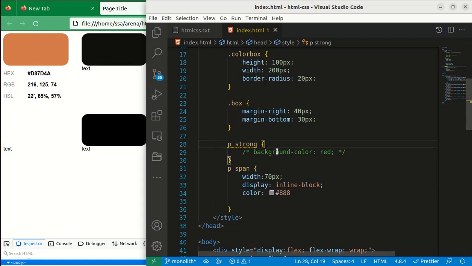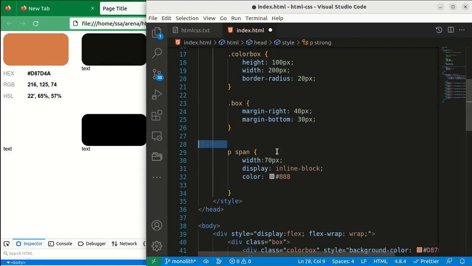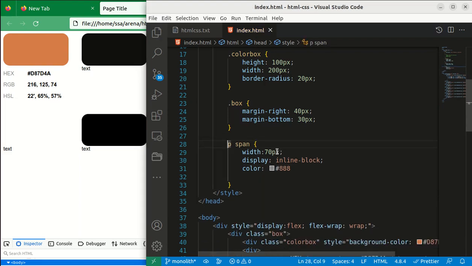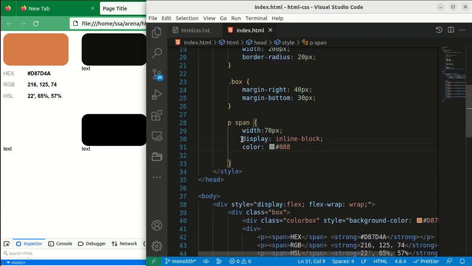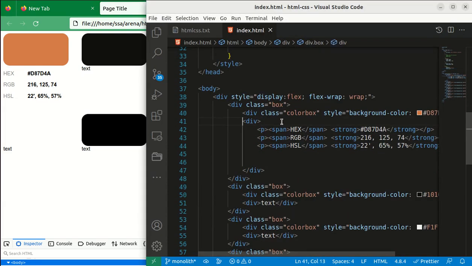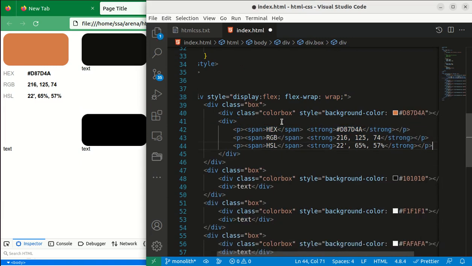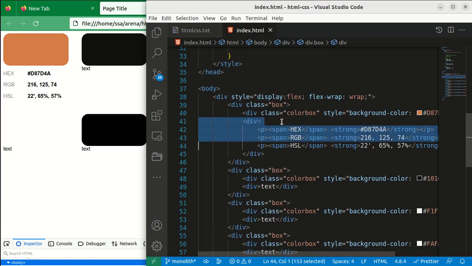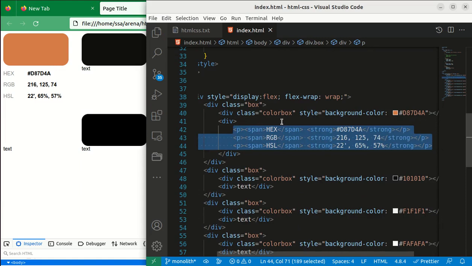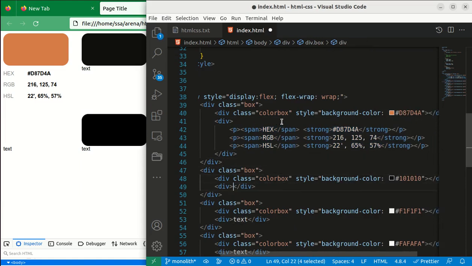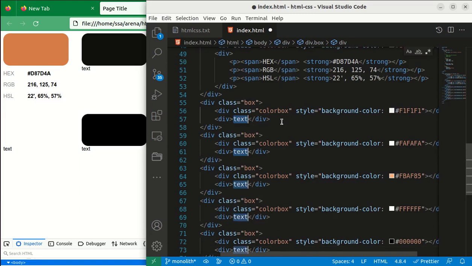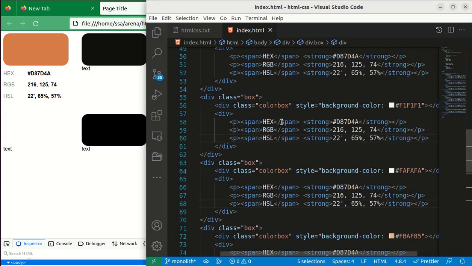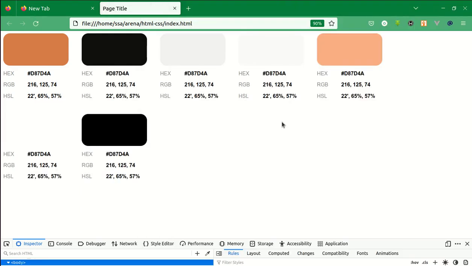So we can remove this bit tag. You don't need it anymore. Then we have width of this. So this applies to all the colors too. So we can now copy what we have. Let's remove this space. Copy what we have inside of these p tags. Then we can apply it inside each of these places. Then refresh the page. Okay, so there you go.